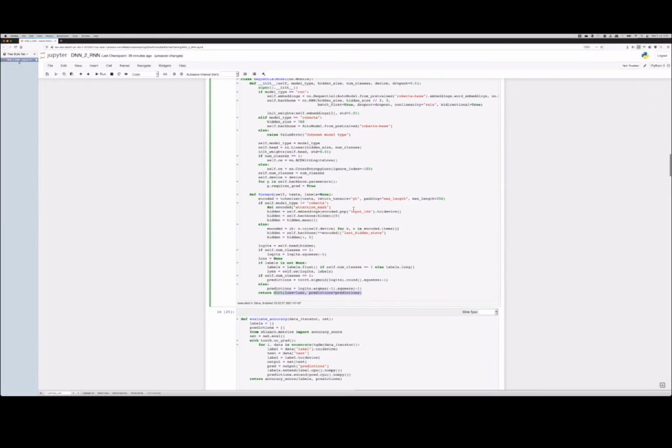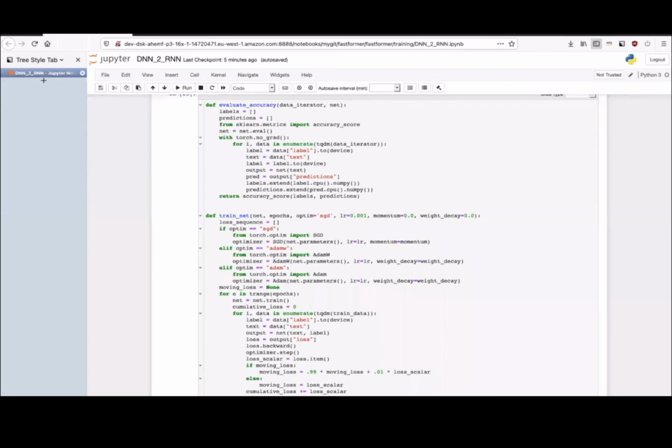All right, and you can also see that I am using this device parameter regularly, wherein I am pushing whatever inputs are coming into the device. Again, similarly, we have defined our evaluation function and our training function. The evaluation function basically checks for accuracy, and the training function is similar to before, and you can see that here in these steps the training happens.